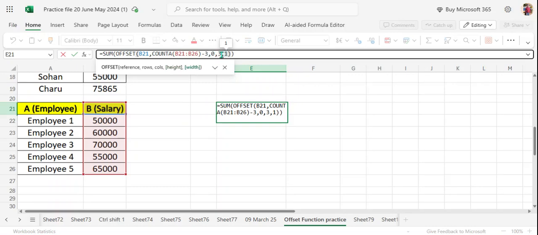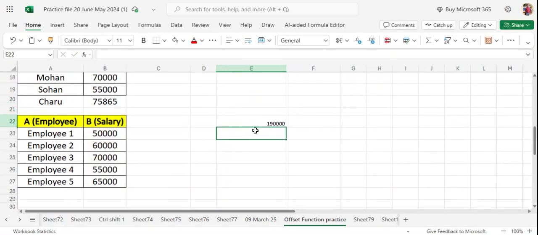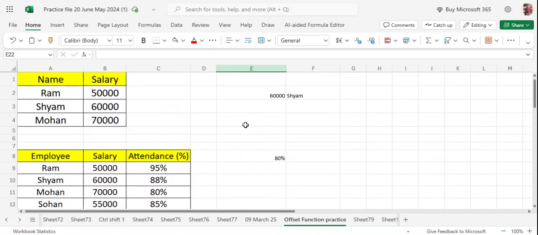So this is the column and this is the row, and that's it. This is the OFFSET function. With this practice we can find the last salary, last three salaries, two salaries, whatever. So this is the basic OFFSET function practice.